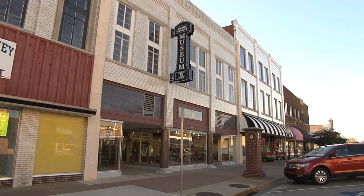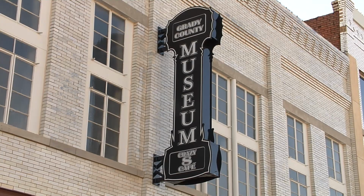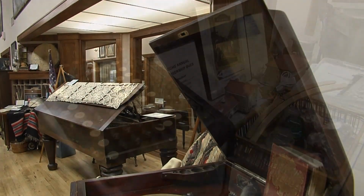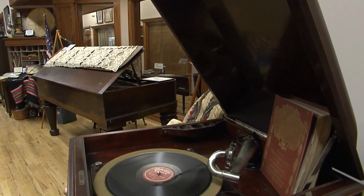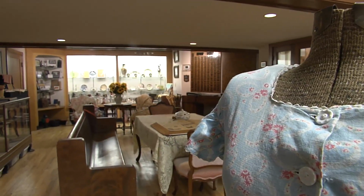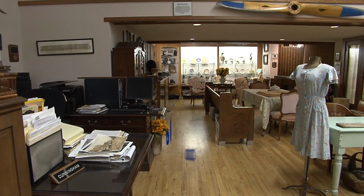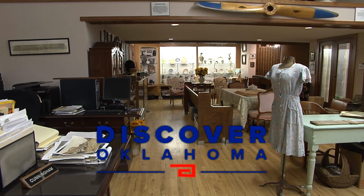Even the building that houses the Grady County Museum has its own history. It was built in 1907. Now, the main function of museums has traditionally revolved around collecting, preserving, researching, and displaying objects. In the past several years, a greater emphasis has been placed on exhibitions, learning, and audiences. Those functions have become even more important. I think it's necessary for our children to have a sense of where they came from, a sense of history. It also helps to develop a sense of belonging and why you're here, and hopefully that will promote the desire to protect it and make sure that we're here in another 100 years.